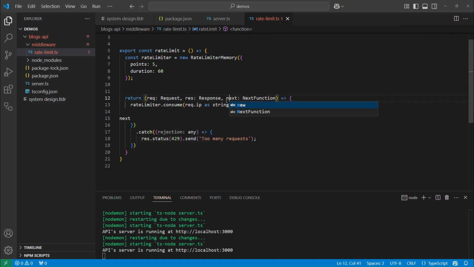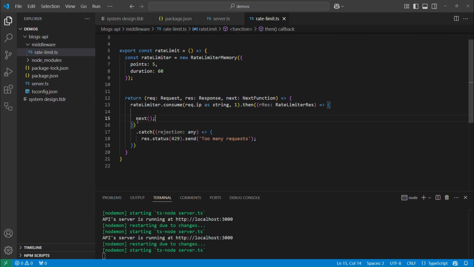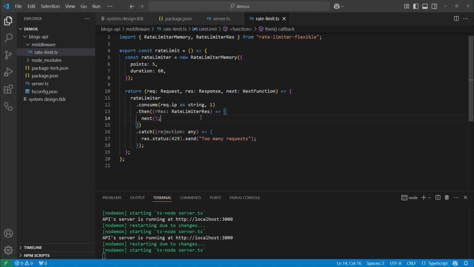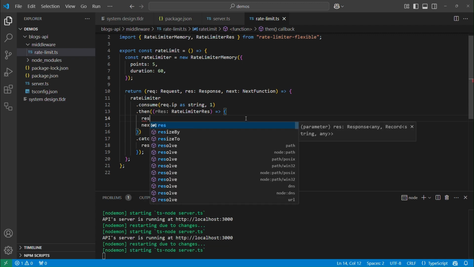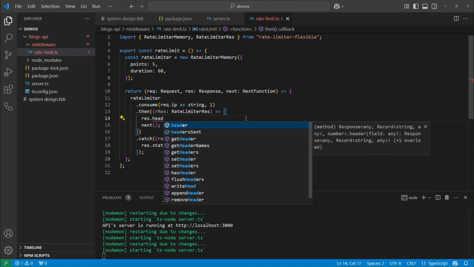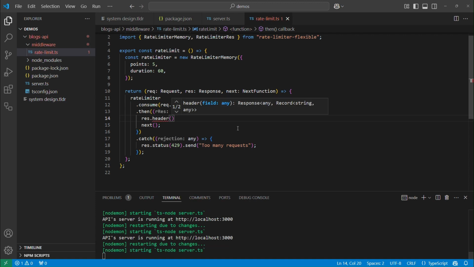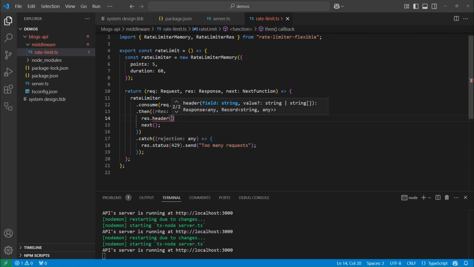Okay, there is one mistake. Next. So this is how. And if you would like to set some headers here, you can set response.headers, let's say Retry-After or something like that.